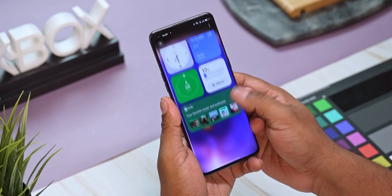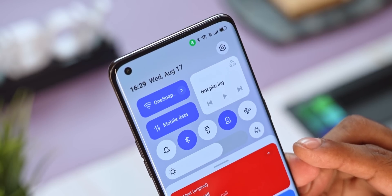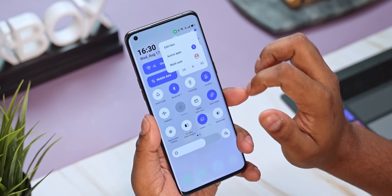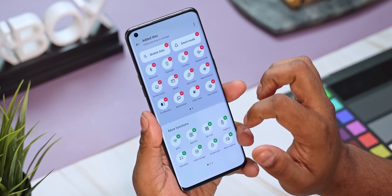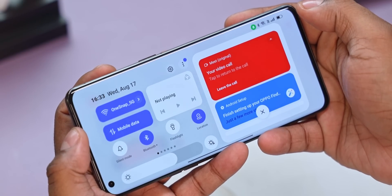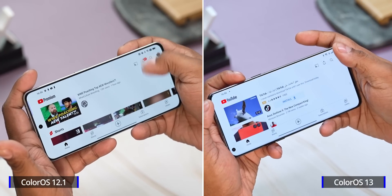Getting back to the home screen — pull down and you can access Shelf. The control center has received a facelift: the color palette has changed, the quick toggle icons are larger, and instead of 6 you get 5, with 2 larger ones at the top. These two — Wi-Fi and data — don't have to stay as-is; they can be changed to whatever quick toggle is most convenient for you. You can also control IoT devices from here. The quick toggles realign nicely when you're in landscape mode, say watching a video or playing a game — ColorOS 13 handles landscape mode a lot more elegantly than 12.1.